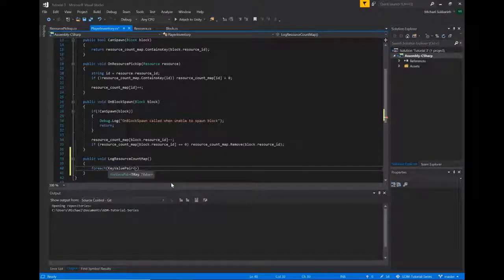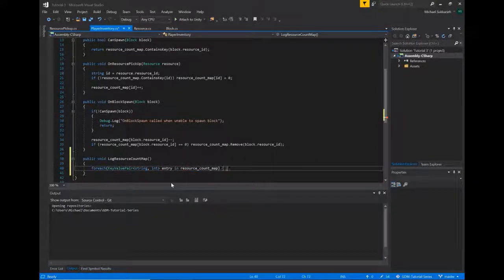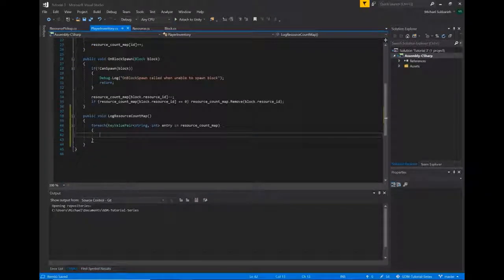So in C#, don't worry too much if you're not exactly understanding what's going on here. This is a lot of C# syntax. So if you're curious, this is a for each loop. So we're looping through every entry in our resource count map, and that entry is of type key value pair string int. That's kind of a C# detail.